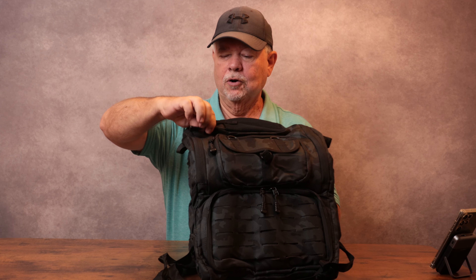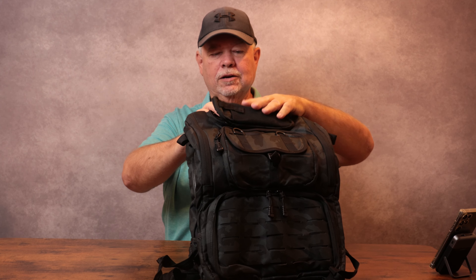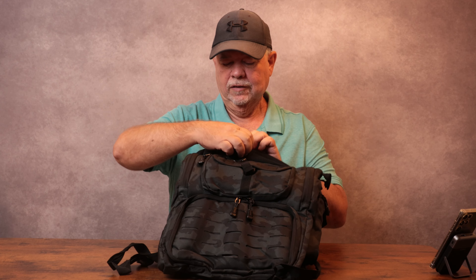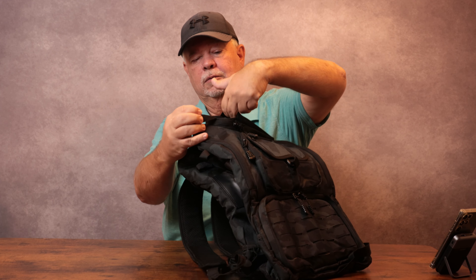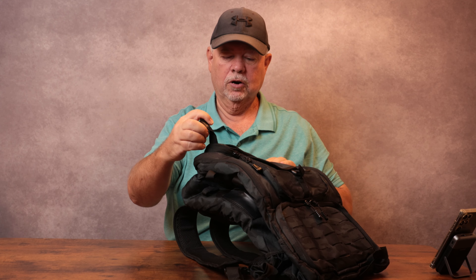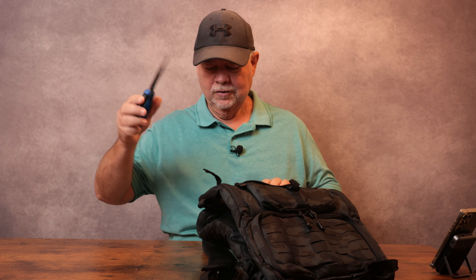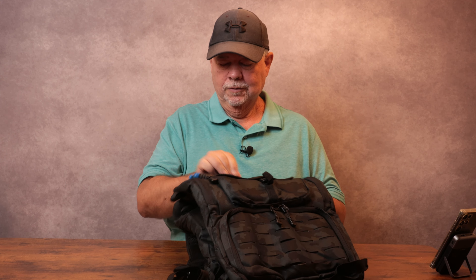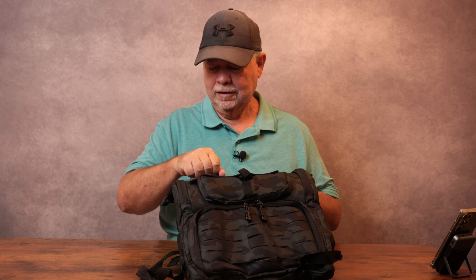First thing I'm noticing is a little compartment to put sunglasses. So if you have some sunglasses, put them in right there — don't have to worry about losing them when it starts getting a little dark. It also has a little pocket right here where the sunglasses go, but you can put something right there — pens, markers. I know what would go great right there: fishing pliers. Fishing pliers would go great right there. Look at that — perfect. That is a plus, I like that.